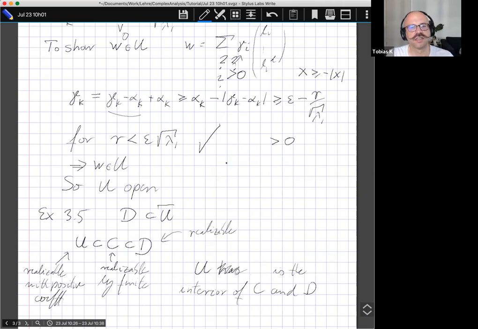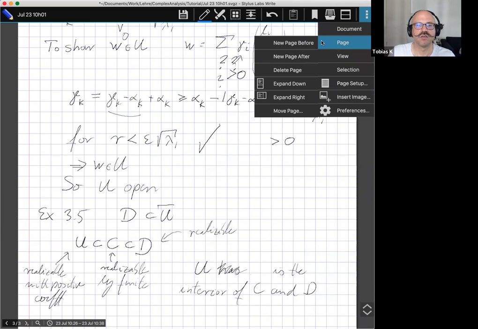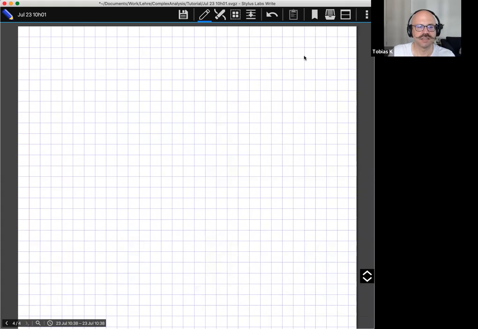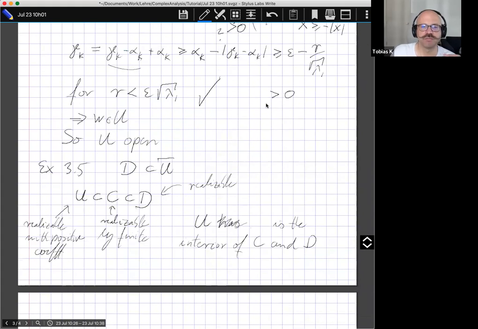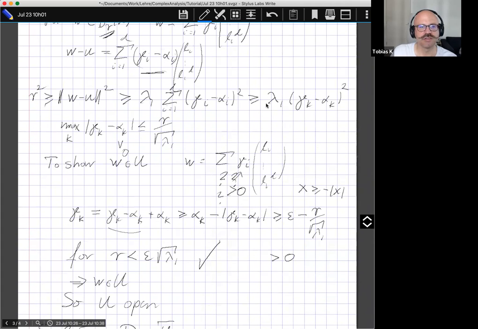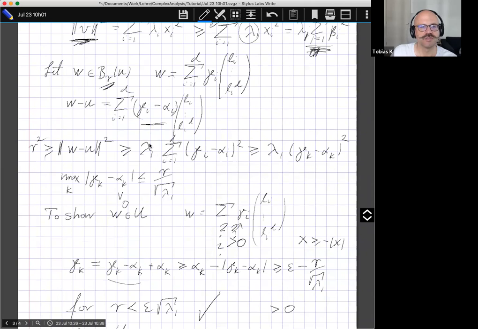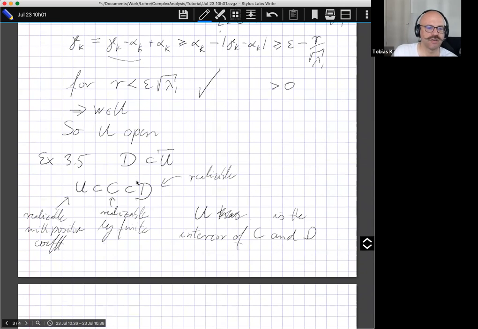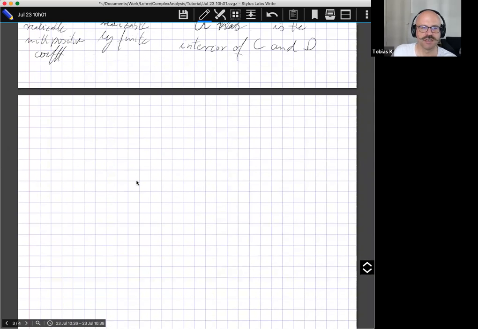Now you could ask yourself, okay, but why do I actually care? What is the interior? Why am I interested in this? Okay, I promised you to say so: you see why we had the assumption that the alphas have to be greater or equal to 0, because it comes from here that if I change the gammas a bit, then I have to have some space. And you see also that this only works in finite dimension. In infinite dimension, this will not work. So this is something which is really bound to the fact that we have finitely many moments.